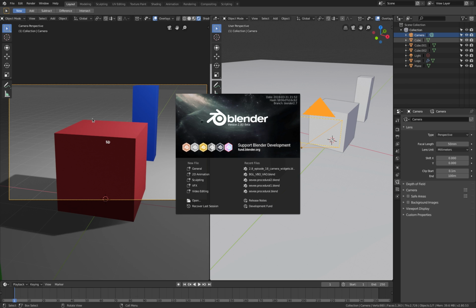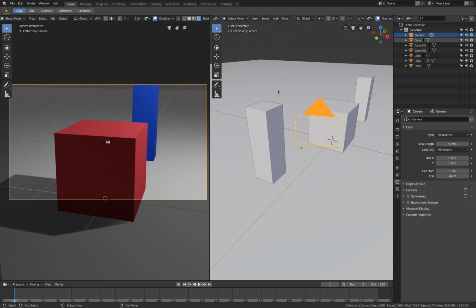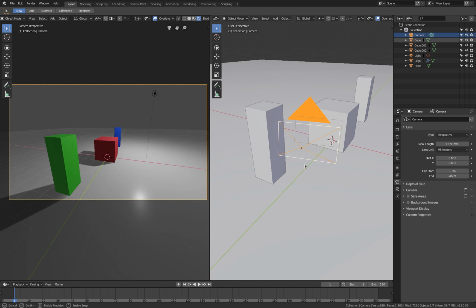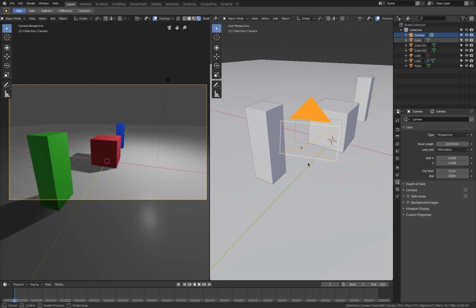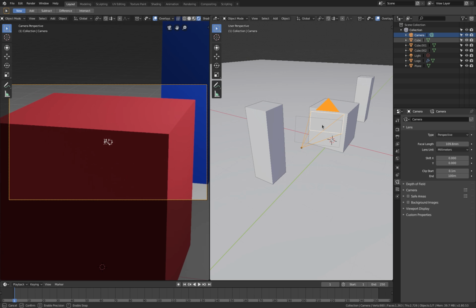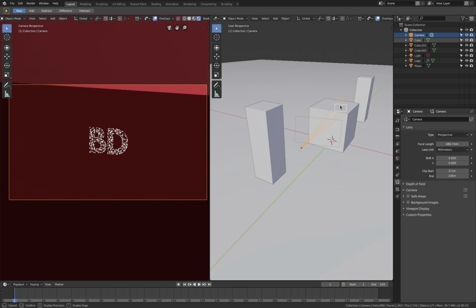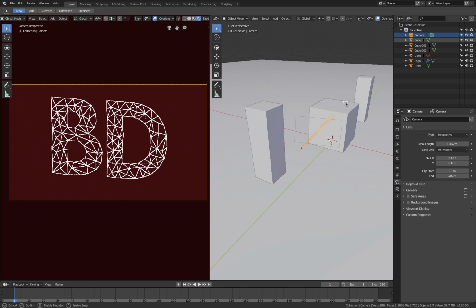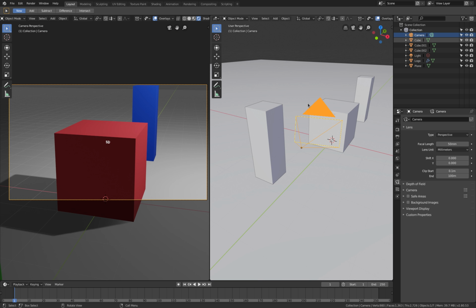I'm gonna show you the new camera widgets. I got the camera selected already and you see here this new yellow outline, that rectangle, and when I click and drag it, you see I'm changing something. And what I'm changing is the focal length, as you can see on the right. And thus I can go from a wide angle shot to an extreme close-up by just clicking and dragging the widget here, which also allows me to focus on the most important things in our scene. But anyways, this is the first widget. It allows us to change the focal length.